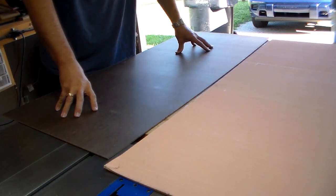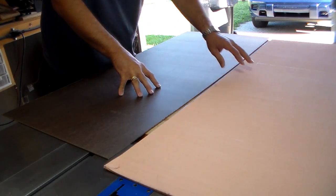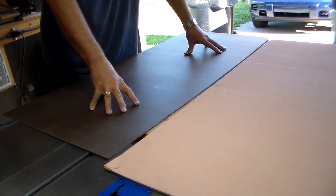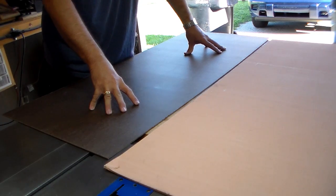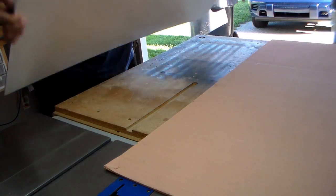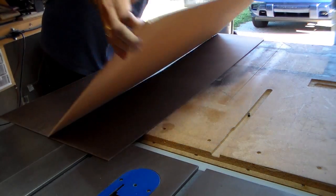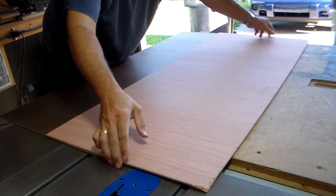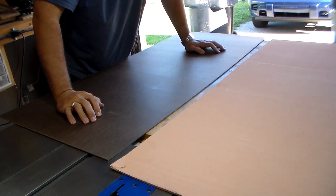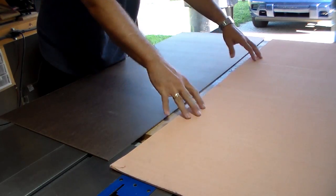All right, I'm going to do this step first because I'm going to contact cement both of these together, and I want the glue to dry while I mill up the wood and cut the wood and everything. So these are just scrap pieces that I had. Here's a whiteboard. Here's just some quarter inch Luon. Individually, I don't think they're strong enough, but together, glued together, they'll be just fine. So that's what I'm going to do now is contact cement both of these together.